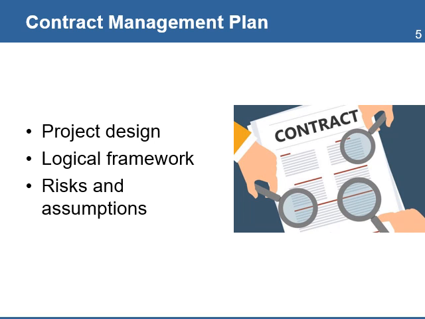Contract management begins the moment the organization receives approval to start the project. Once you're appointed as a project manager, you will need to review the contract and review all the documents presented in the proposal. These include the design, the logical framework, assumptions and risk, and any other information used to develop the proposal. You might need to contact the people that designed the project to get more information.